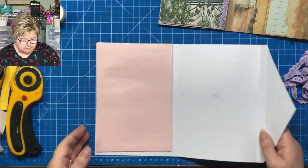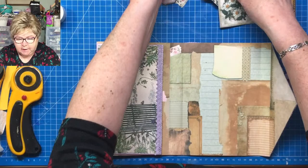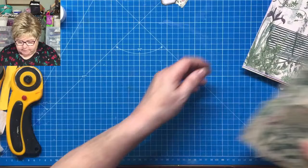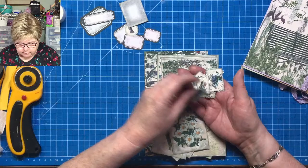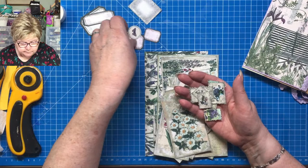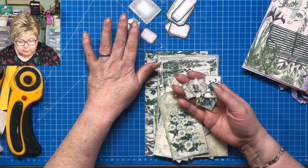So you can all make that, and then it's up to you pretty much how you decorate things. I have cut out this morning each and every bit of ephemera that came with this kit. There's a fair bit of it. It's a good size kit. You get all these lovely stamps, they're gorgeous. Some labels. A little roundel of a butterfly. There was also a smaller one, but I haven't got a punch to cut it out, so that was the only thing in the whole kit that I didn't cut out.